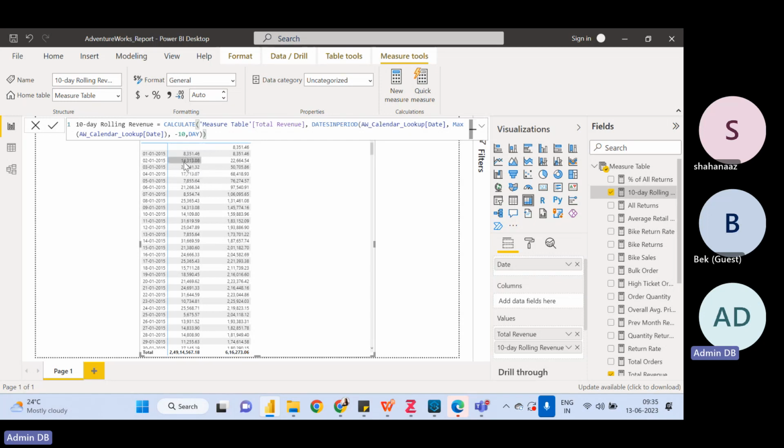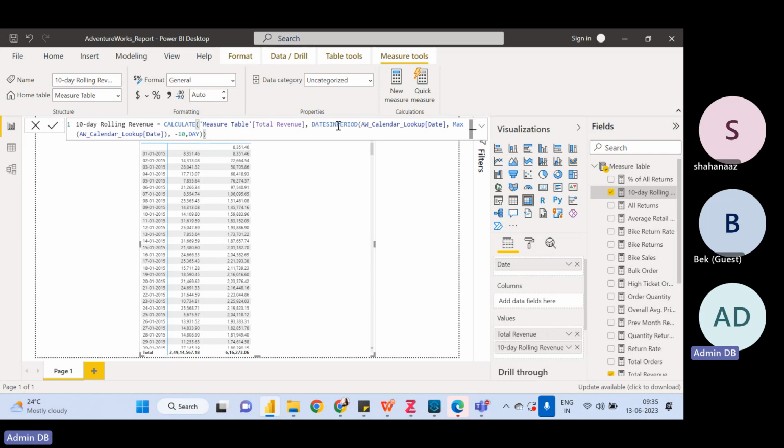It will not consider 1, because 10-day rolling revenue means, wherever you are, let's say you are on 16th January, it will look for the last 10 days' values, add all those values and give you that value over here. So wherever you are on the date, it will calculate the last 10 days' revenue.